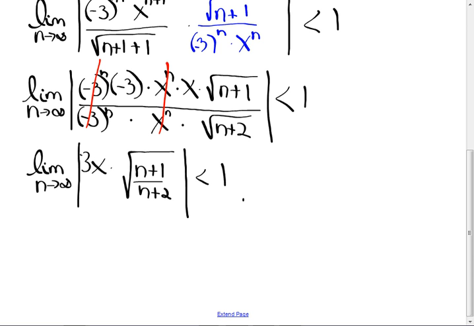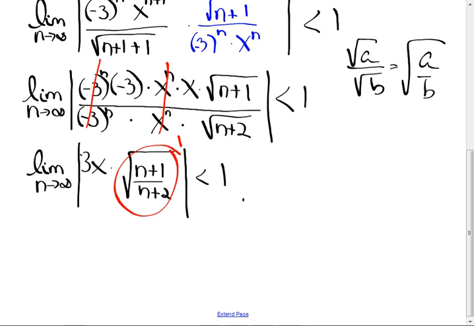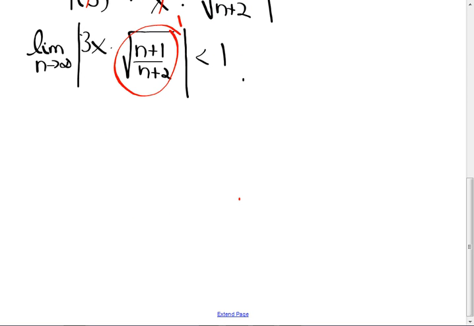Because that is good. Square root of a over the square root of b can be written as the square root of a over b. Because now when I take the limit, maybe it was okay before. What's this limit going to be? 1. Be careful that you recognize when it's e, because sometimes it's going to be e. If not today, it's just going to be 1. e is the limit as n goes to infinity of 1 plus 1 over n to the n. That's e.